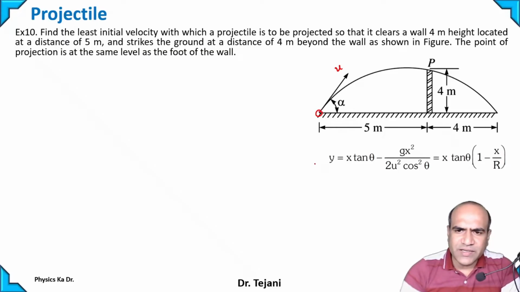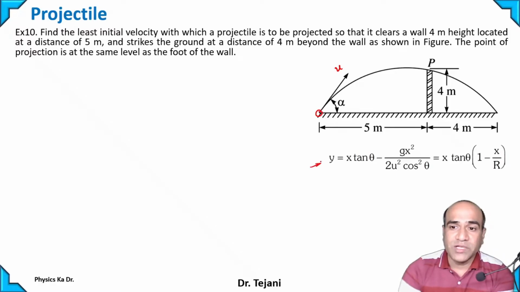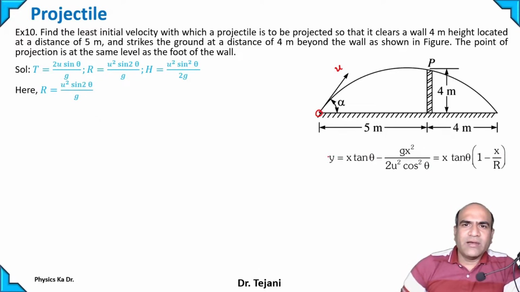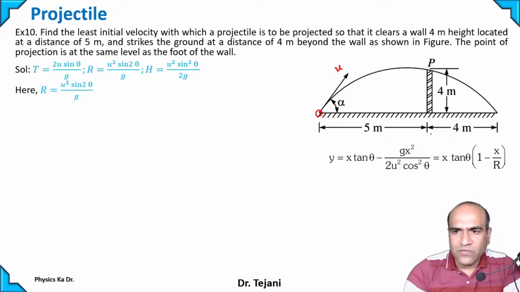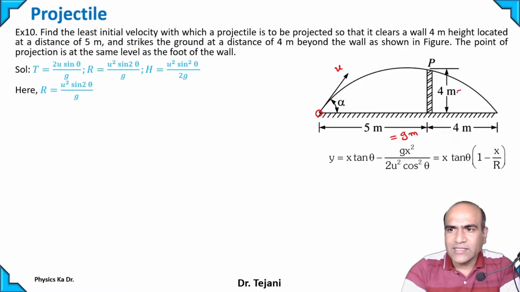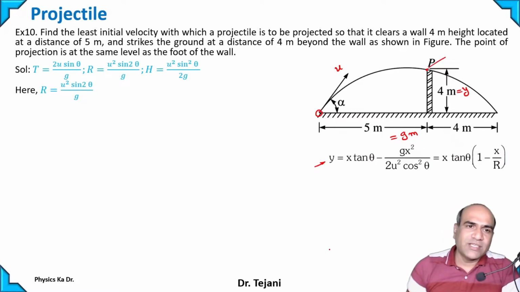See, the equations are here. We have already proved this, so please note this equation, and you have to remember both of these equations. And here we need a range, because here 5 plus 4 becomes 9 meter. Some height is also given, so we cannot take h, but we can take this as y, and from this equation, at the particular point P, it has to be crossed. So this equation it has to satisfy, then it works.